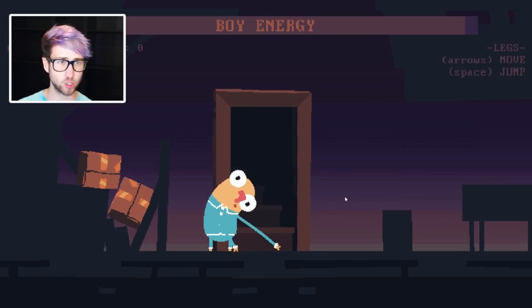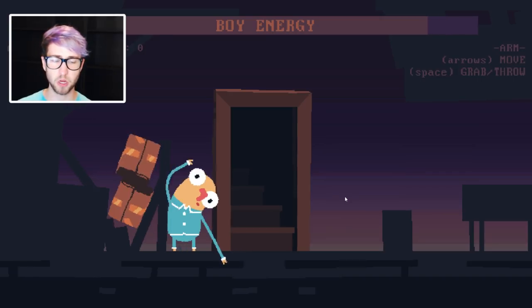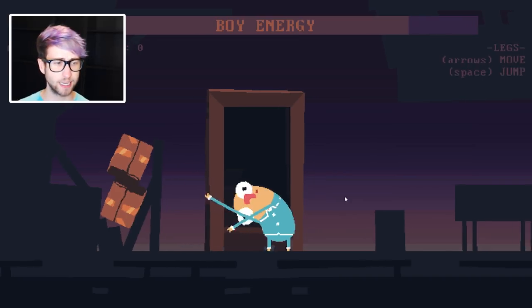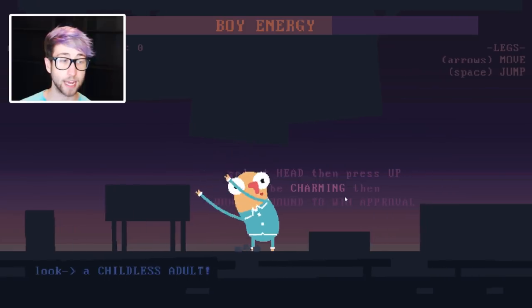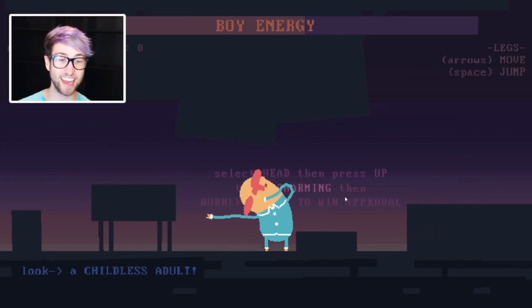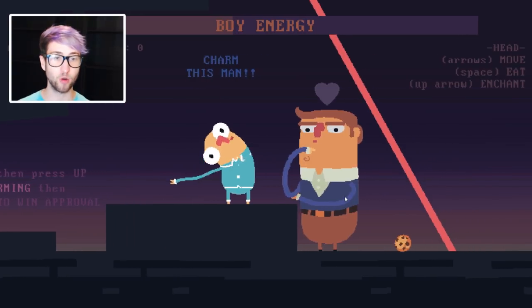Now we have a new thing that says adoption prospects. What about these boxes? Can we do something? We can, okay, odd. Let's move back to legs and see what we have to work with here. Look, a childless adult. Select the head, then press up to be charming. Then wobble around to win approval. Okay, so charm this man. All right, I'm a charm.